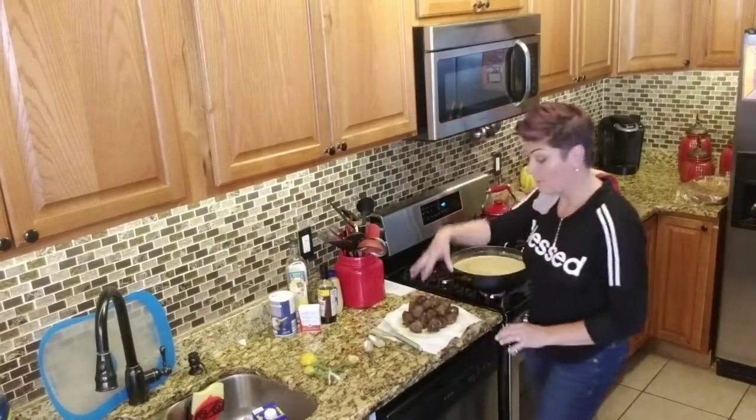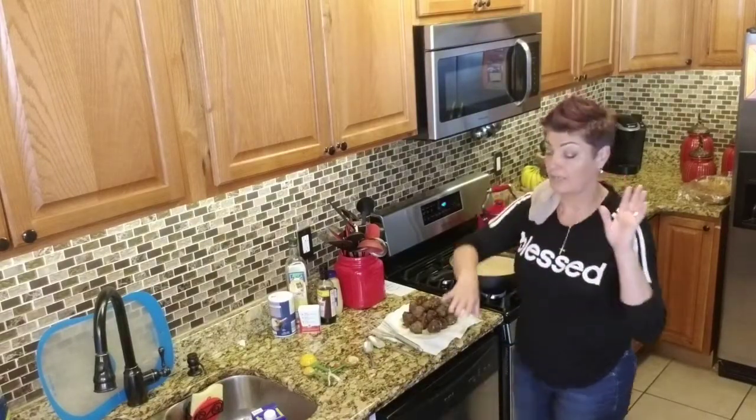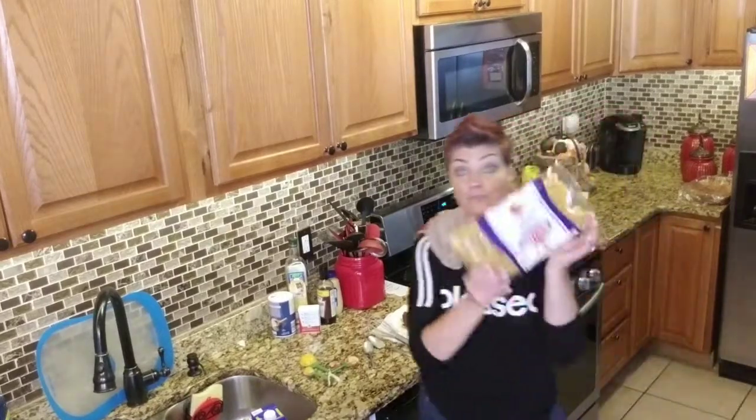Now all I'm gonna do is take these meatballs, put them in here. I'm gonna cover it, crack the cover and just let them simmer in the sauce and I'm gonna let them go. If you're in a hurry, make sure you cook them more through when you're frying them. If you have time to let them simmer in that sauce, that's the way to go.